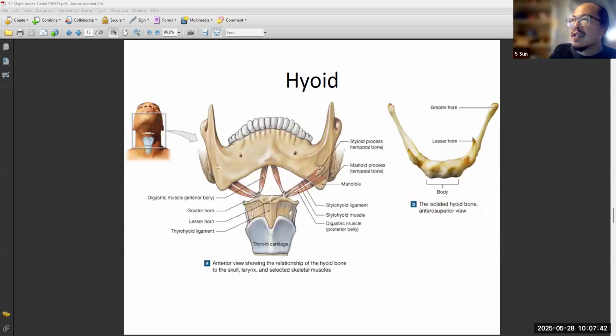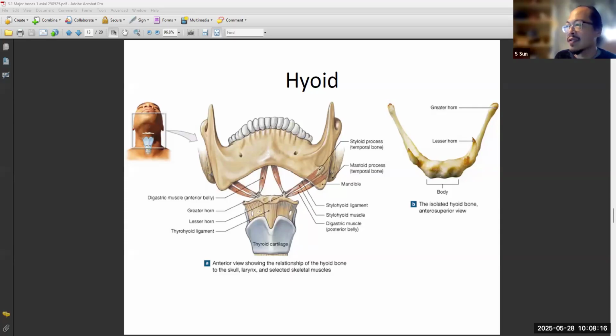Another bone is called the hyoid. It's underneath our mouth, right before our vocal cord. And this one does not attach to any other bone, but it serves as the structure to anchor some other muscles. So we have the hyoid. Above that we have several muscles. Underneath that we also have several muscles.